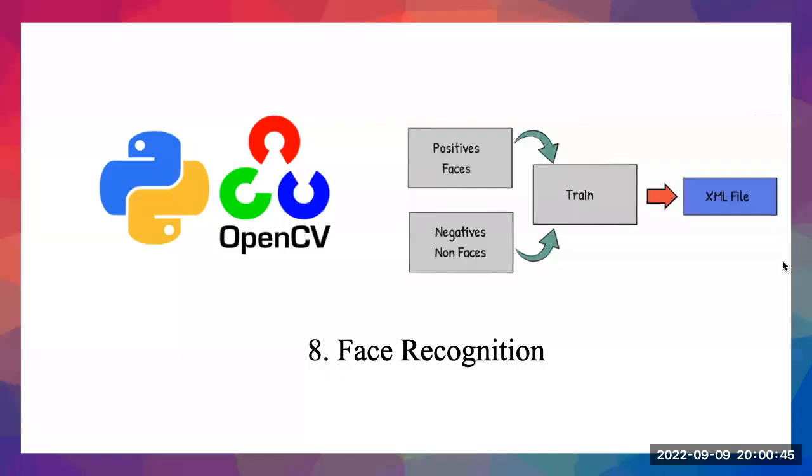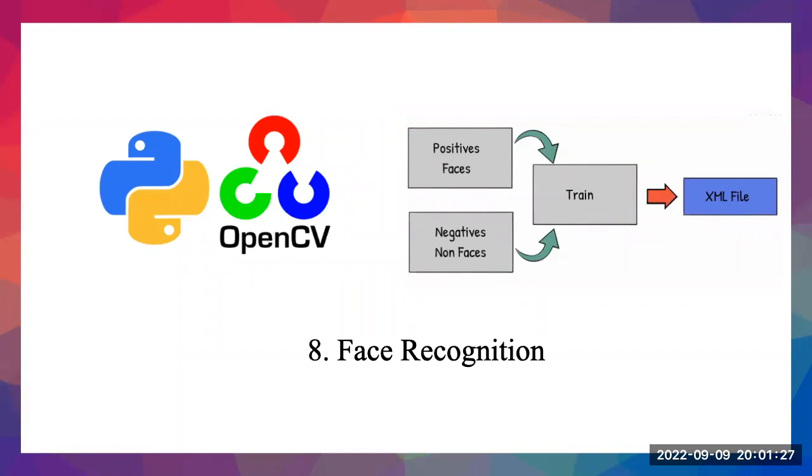Basically, the earliest method of face recognition was proposed by Viola and Jones. This is basic machine learning in a way. We have to train on a few images. We have positives, which are all faces, and negatives, which are all non-faces, any object, and we put them together and train it. We collect these positives and negatives and create a cascade file, an XML file, that helps us find the face. We are currently not going to train, but we're going to use something that OpenCV has.